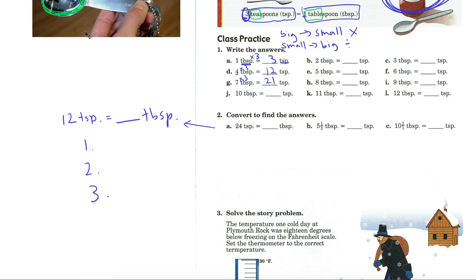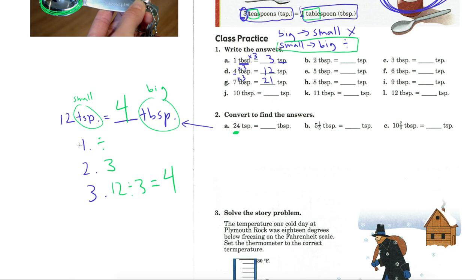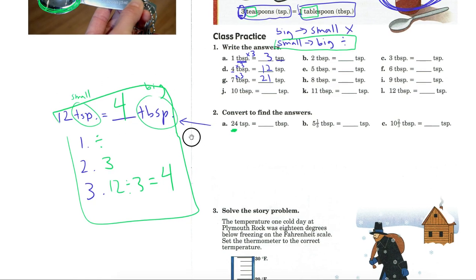So it's going from teaspoons to tablespoons. So this is small to big. And remember, when we're going from small to big, we have to do what? We have to divide. So we're dividing. What's our special number? Our special number is 3, because there are 3 teaspoons in 1 tablespoon. So what am I dividing by 3? Well, the only number I see here is 12, right? So it's 12 divided by 3, which equals 4. The answer is 4. So follow the same steps to do 24 teaspoons. Don't just copy my answer here, because that's not the answer for 2A. This is just the answer for my example problem.